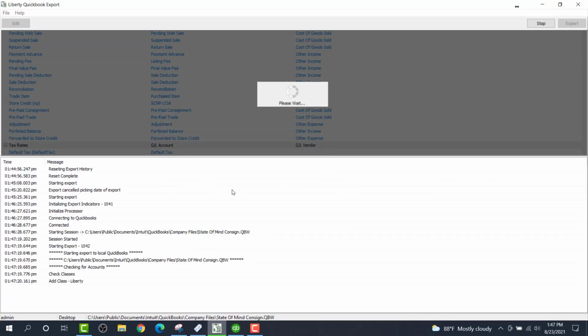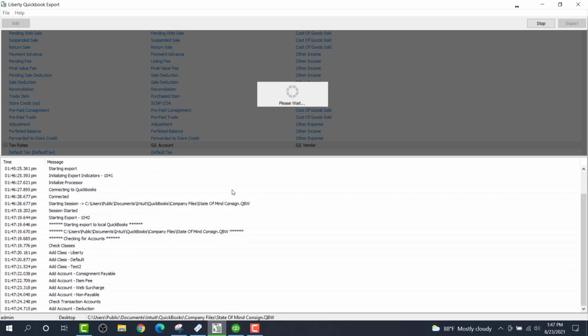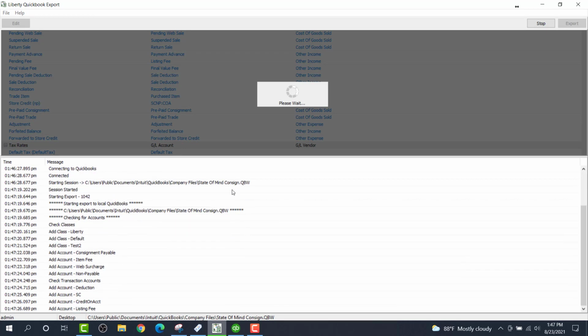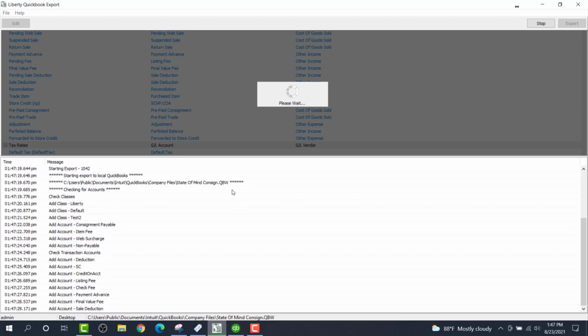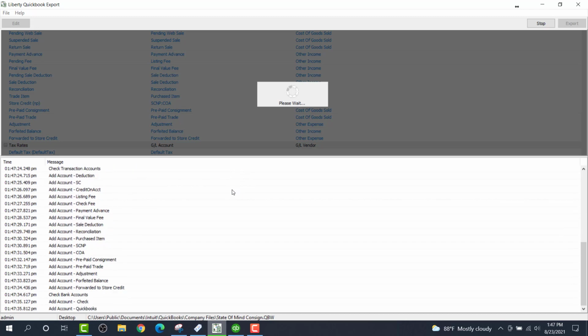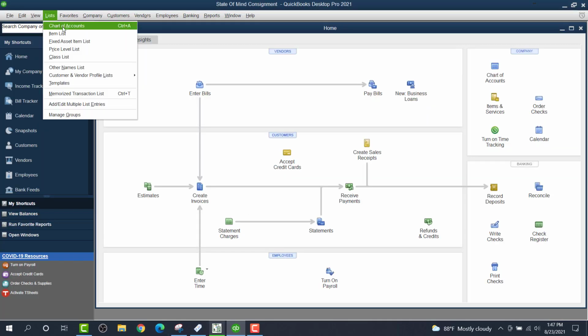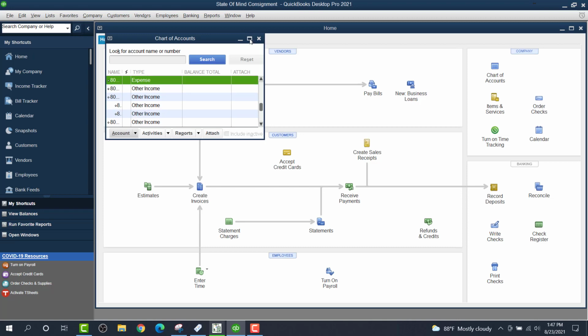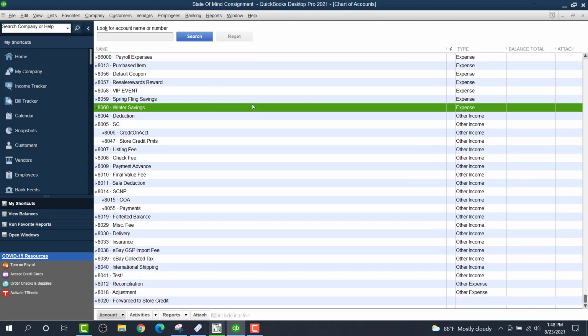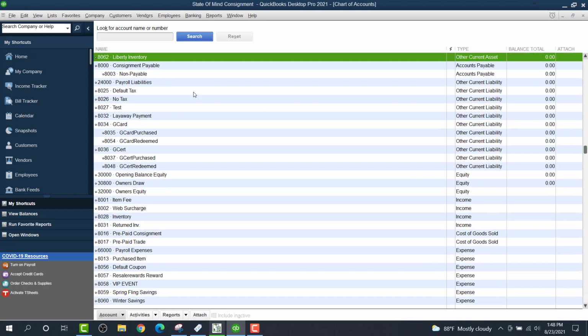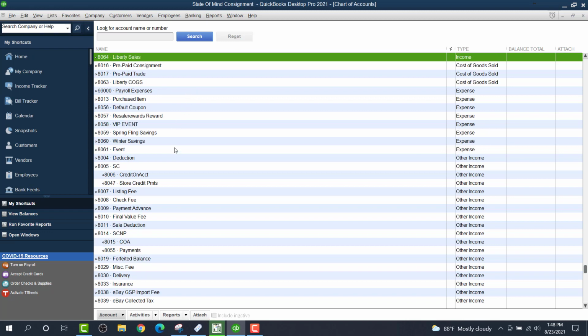So now the QuickBooks Link is going to start syncing over our information. It starts by checking if the accounts are already in your QuickBooks company file, and if not, it'll create the accounts for you. Right now we have a lot of accounts that it's trying to create because they're not already there. If we open up the QuickBooks program and we go to List, Chart of Accounts, you'll see it actually performing its work. It'll actually add those accounts case by case.